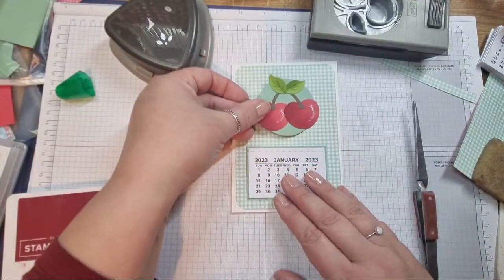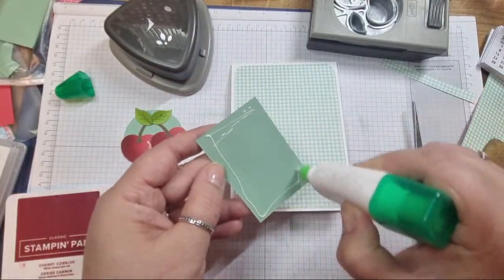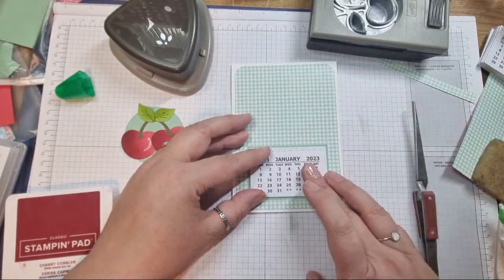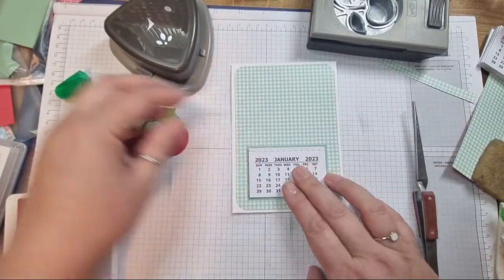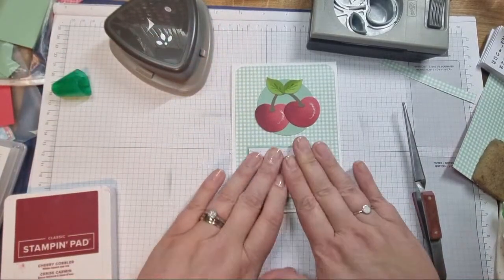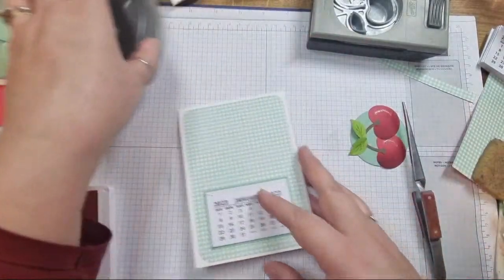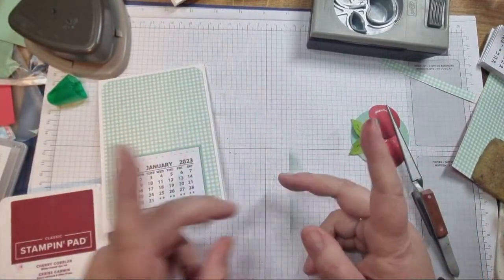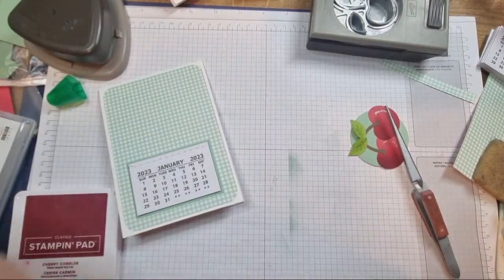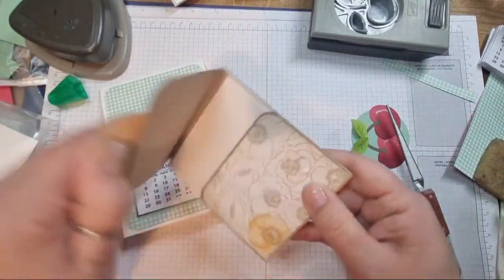So we're going to stick the calendar down. Just guesstimate, you want it about there. You know, bring on your bits and pieces and get some idea of where it should go. And then we're going to put some dimensionals, if I can find them. Oh, I know where they are. I've put them in a packet and I always forget that that's what they are. I go, oh, that's a nice packet, what's in there? It's because they're in here. Ta-da!